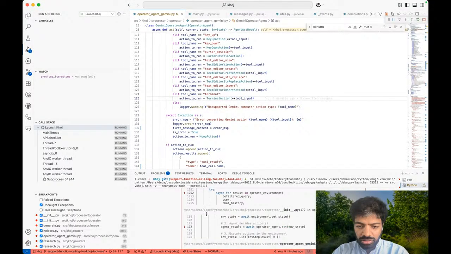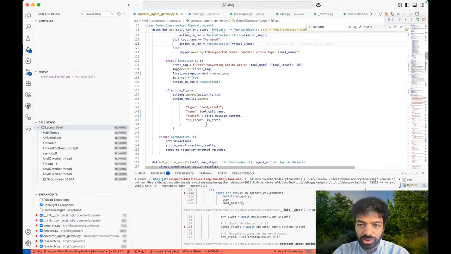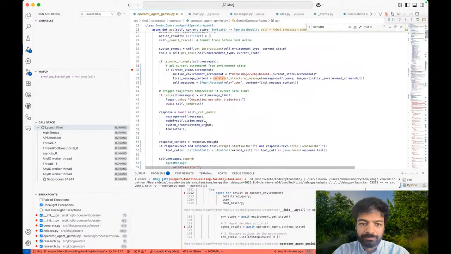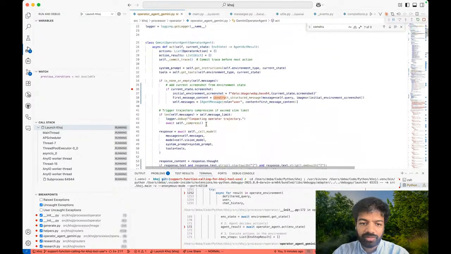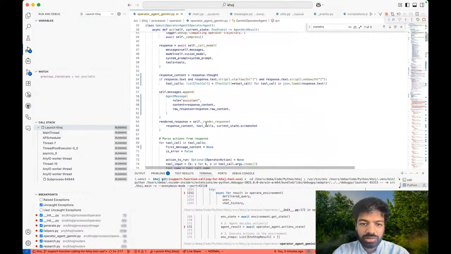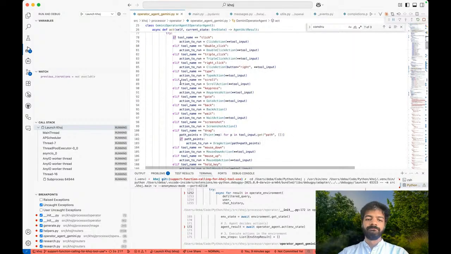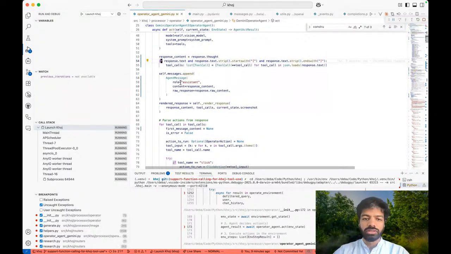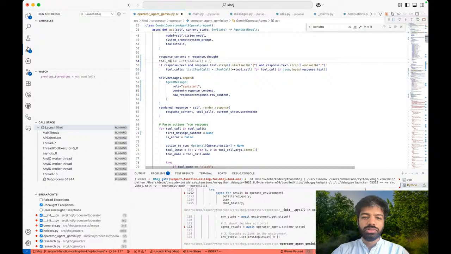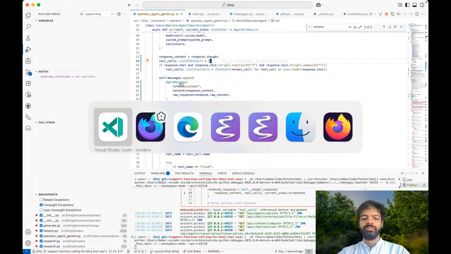Oh, I see. I think it got to the weather in Seattle bit. There's some error here, which we can fix up, which I think is at the end sequence when the model wants to respond back. We have a null ref because we put tool calls in here, but then we expect tool calls to be present. So we should just define tool calls up here and then start again.